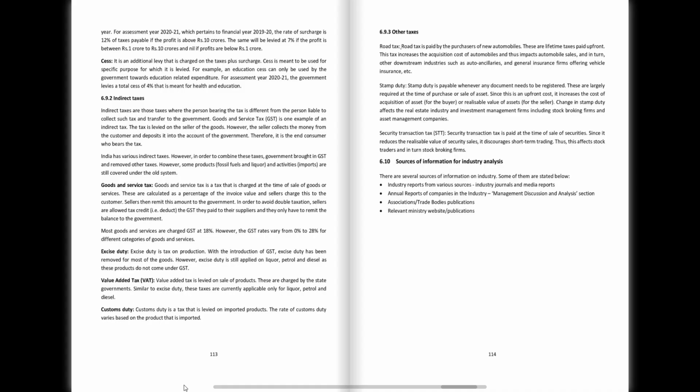For assessment year 2020-21, the government levies a total cess of 4% that is meant for health and education. Indirect taxes. Indirect taxes are those taxes where the person bearing the tax is different from the person liable to collect such tax and transfer to the government. Goods and service tax, GST, is one example of an indirect tax. The tax is levied on the seller of the goods. However, the seller collects the money from the customer and deposits it into the account of the government. Therefore, it is the end consumer who bears the tax.